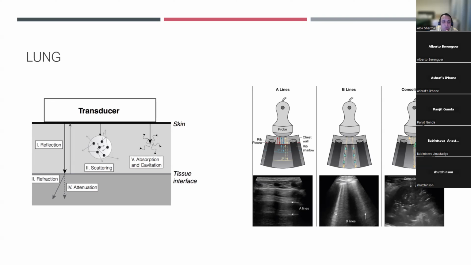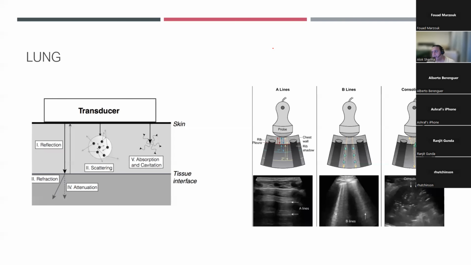So this area has good resolution, and this area doesn't have such good resolution. And more importantly, as you move in, because of refraction, you have sound waves that are not interacting as well over here. So you have acoustic shadowing, and you can see how there are certain areas that don't actually show up so well. That is because of all these phenomena that are taking place.